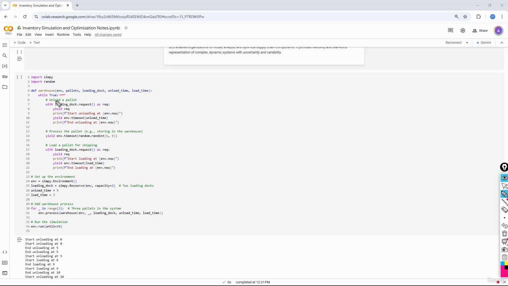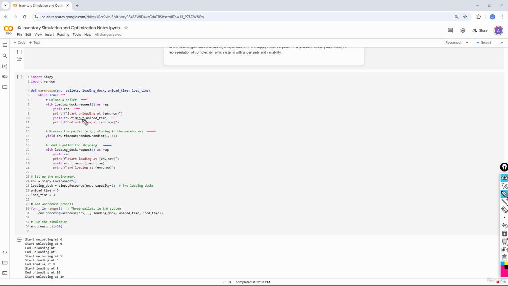We'll start off with three basic sub-processes within this code block. We have the unloading of the pallet, the processing of the pallet, and loading the pallet for shipping. In each of these, we'll use the yield statement like we saw for returning the state of an object over a period of time, since this is a simulation.